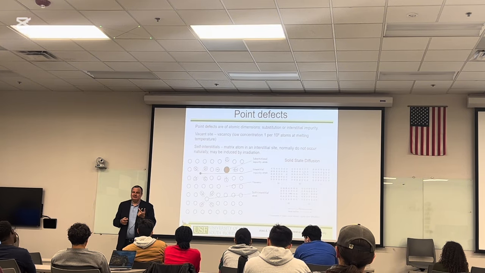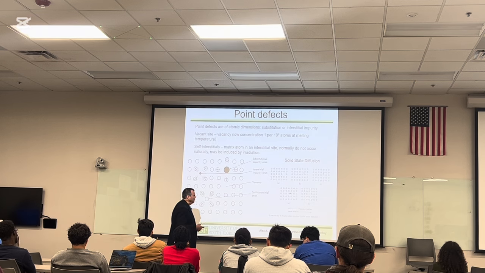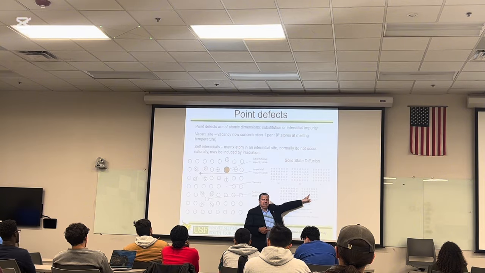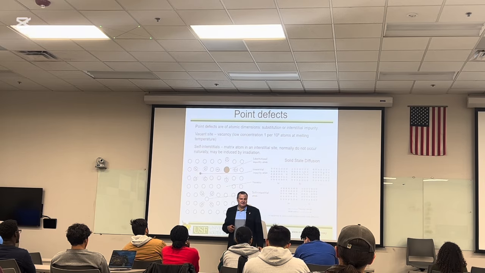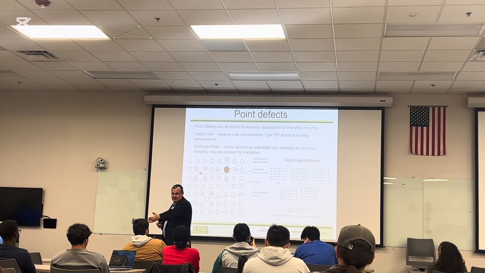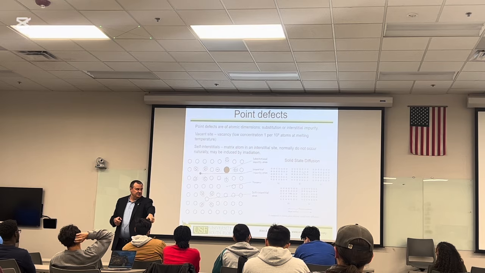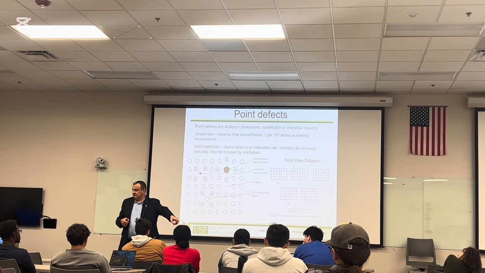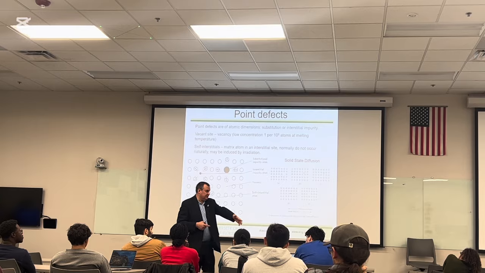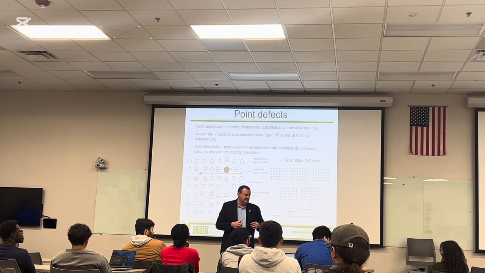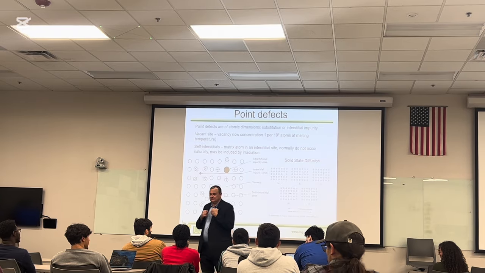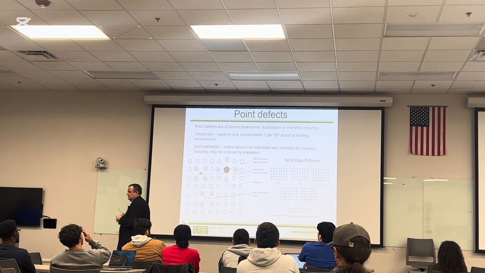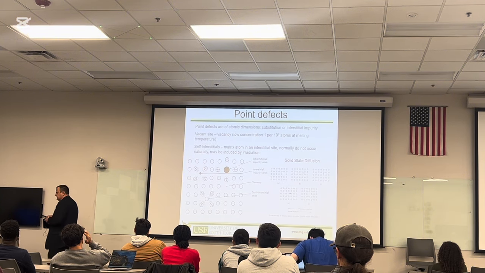But for the solid, we're back to that game. Because in order for an atom to move, there has to be a space. This is how it works. You can move to this chair. Then that chair is going to be vacant. Or you can move to that chair. But you cannot move into this chair because he's already sitting there. Likewise, you see that? This is why in the solid things are much more restricted. And we're going to talk about how diffusion happens in the solids.